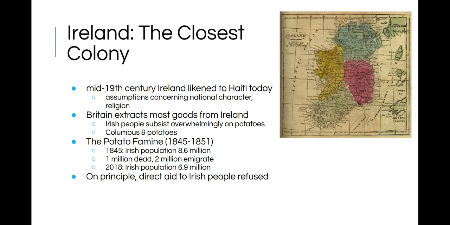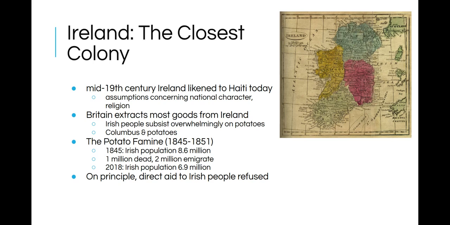When the Irish pull the potatoes out of the ground, they'll basically turn to jelly. I mean, it's almost disgusting. And the stink of these rotting potatoes, the potatoes are actually rotting in the ground. Nobody really knows why it's happening. I say it's a fungus, but this was not known at the time. They didn't know why it was happening. It was just happening. And in 1845, the Irish population is 8.6 million people.